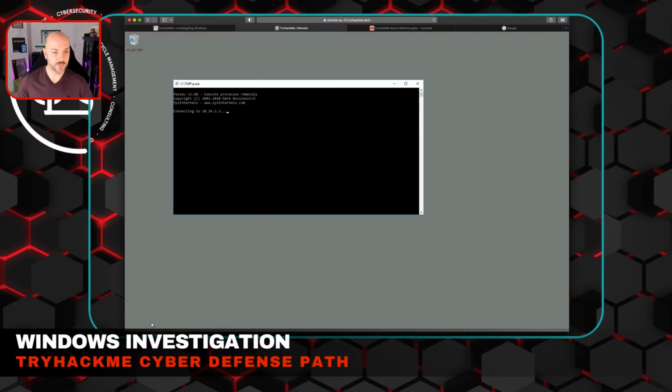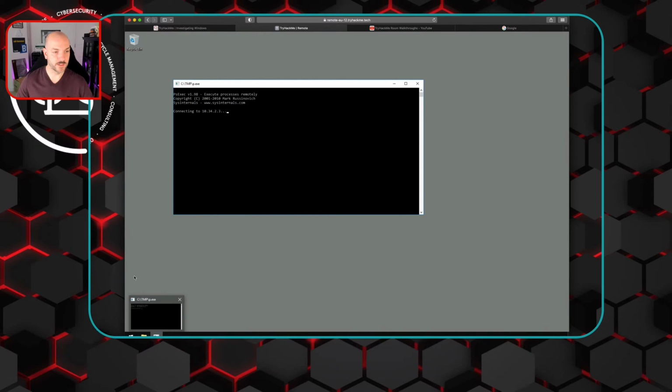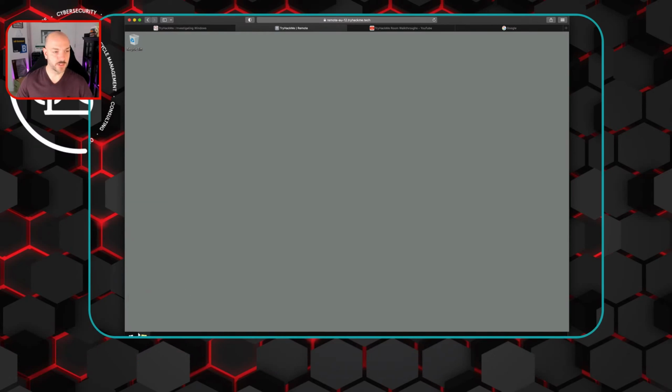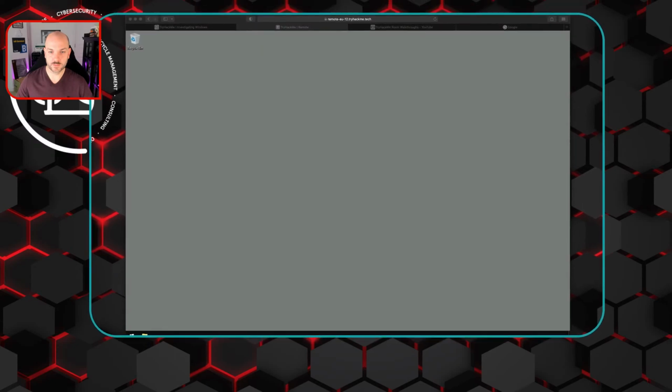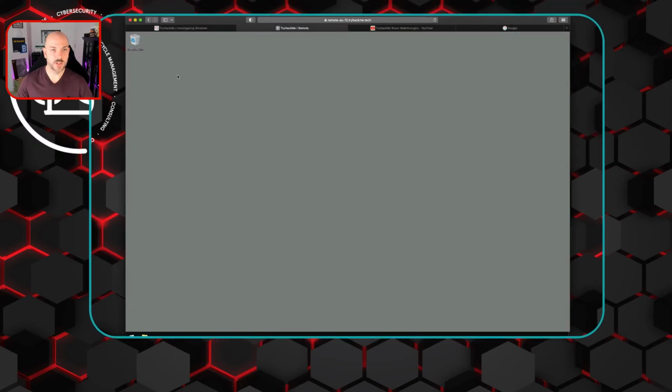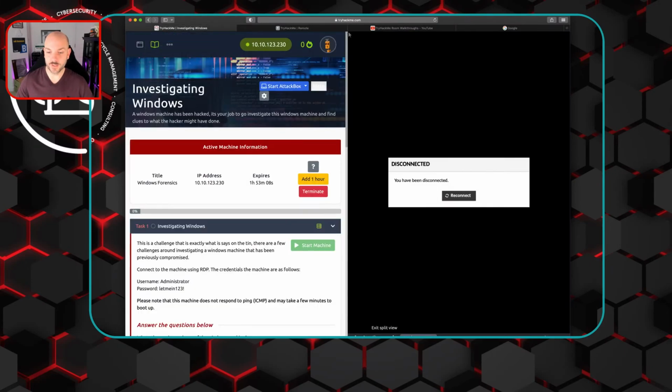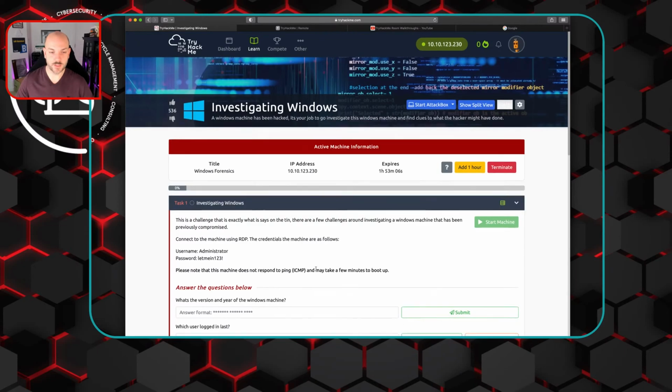Notice that you really can't see the bottom of the screen here, so I'm going to remove this overlay. There we go. And now you can see the bottom of the screen a little bit better. If I can move it up a little bit. I think you'll be able to see close enough, and I'm going to tell you what I'm doing down there anyway. So, all right, let's exit the split screen and look at what we got.